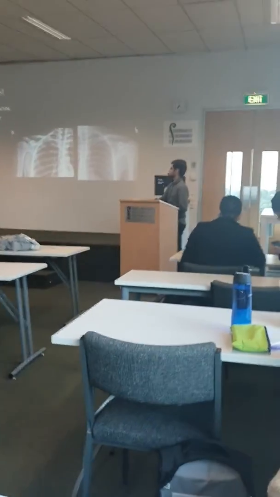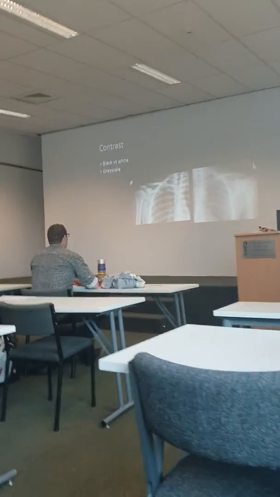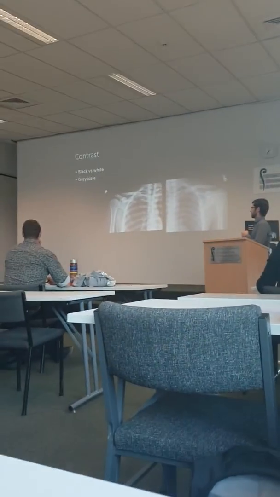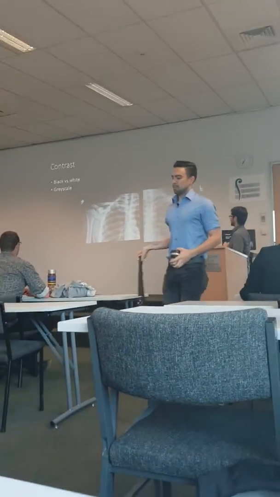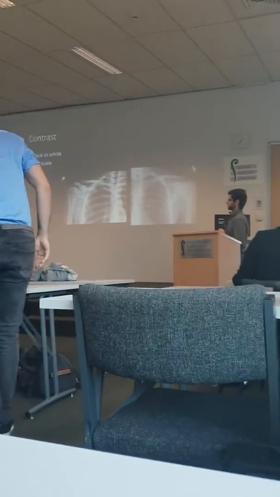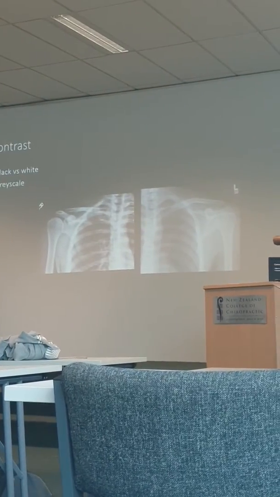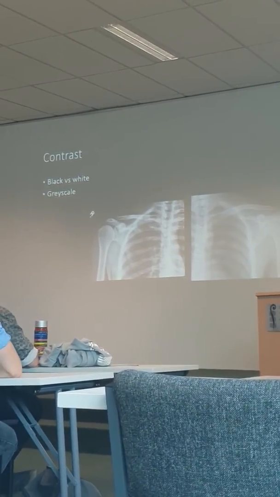Grayscale, which is slightly lower contrast. So which of these looks like it has a higher contrast? Yeah, so the one on the left. If you look here, it's either black or it's white, more or less, whereas here you've got a whole lot of different shades of grey. So that's a lower contrast on the right, and a higher contrast on the left.